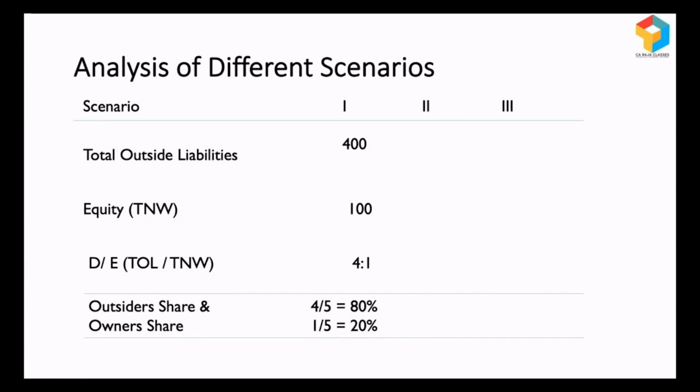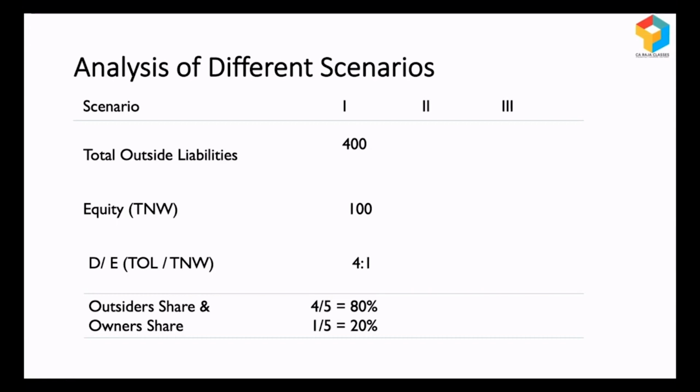And I see this as a highly risky proposition because this business has too much of outsiders funds, and none of the funds would have come free. All funds raised in the business will have cost, whether it is raised from the owners or from outsiders. If it is raised from the bank, they are going to expect interest. They are going to expect repayment. If it is raised from the supplier, he will load that cost in his product. So this 80% is actually attracting more fixed cost for this business.